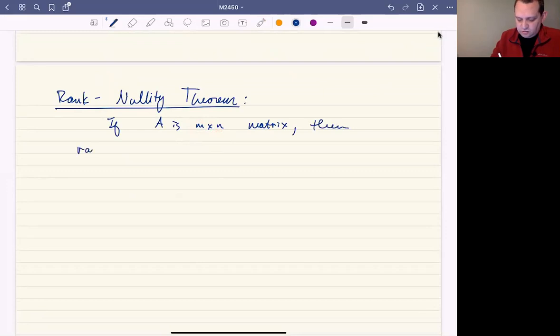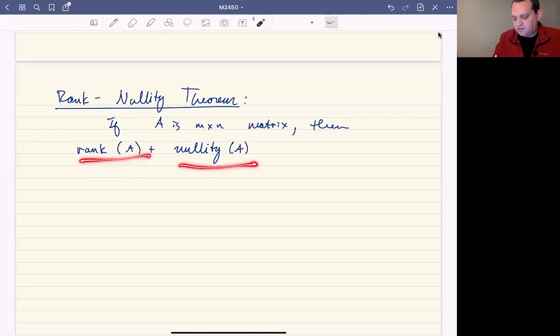then it turns out that the rank of A plus the nullity of A, so the dimension of the row space or column space and the dimension of the null space, always add up to give you n. In our previous example, we had a 3 by 3 matrix where we saw that those added up to give us 3. The reason why it was 3 is that it was a 3 by 3 matrix, so we have 3 columns in particular. So we don't care what this first value is. We know that the rank and the nullity have to add up to give us n, the number of columns.